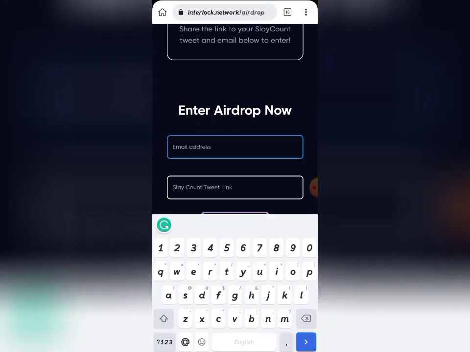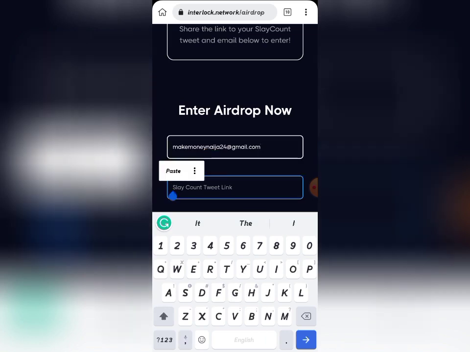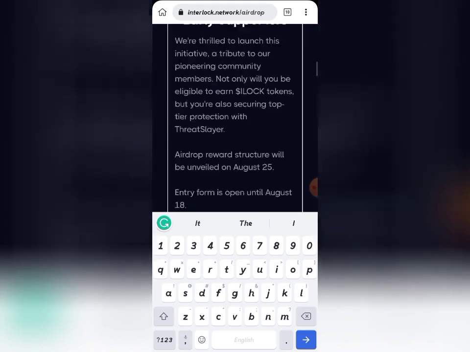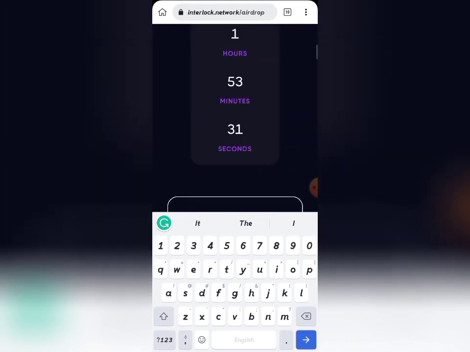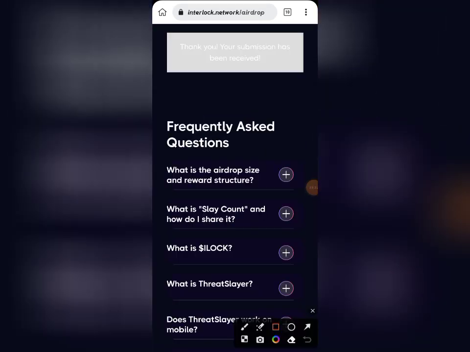So I'm going to add my mail here, and then this place is where we'll come and paste the link which you copied, and then I'm going to go ahead and click on submit here. So once I click on submit, of course you can see thank you, your submission has been received. So I have successfully participated in this particular airdrop.